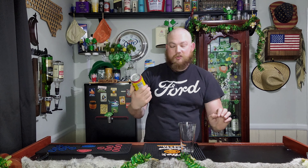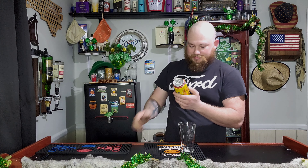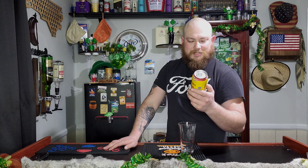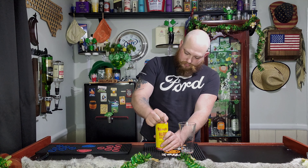Bojangles hard tea. I know not everybody has a Bojangles out there, but you gotta try this. It's so cool. Steeped like we mean it. Five percent alcohol. It says the ingredients are filtered water, cold fermented cane sugar, liquid cane sugar, black tea, and malted rice. So they didn't use corn — they used rice.